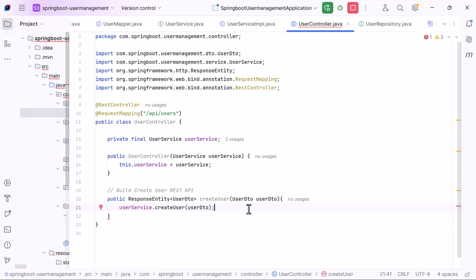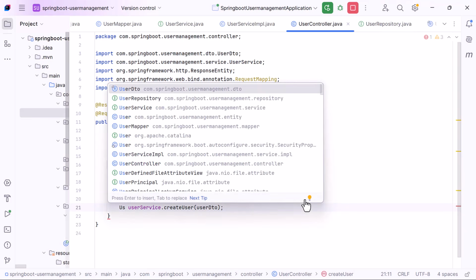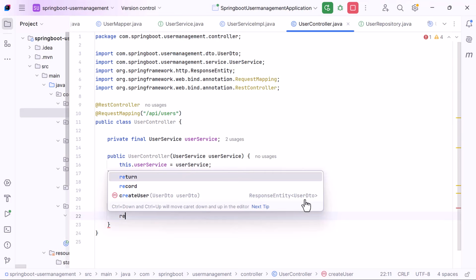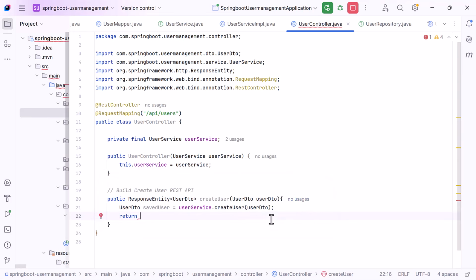Perfect. Next, this createUser method returns a saved user object as a UserDto. So here let us introduce a local variable of type UserDto and let us call it savedUser. Okay, next let us have a return statement, and then here you can see createUser has a return type ResponseEntity.